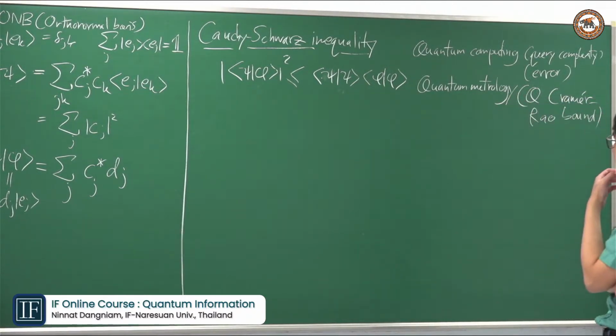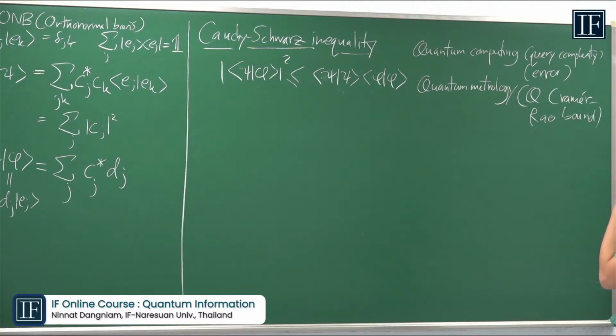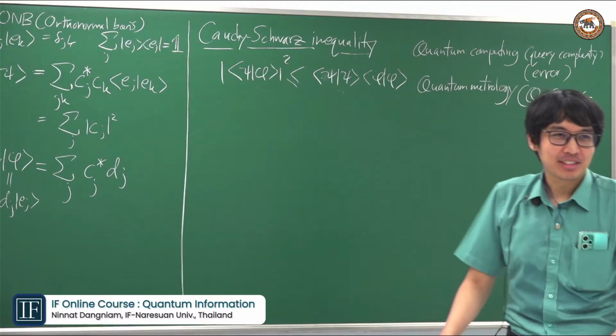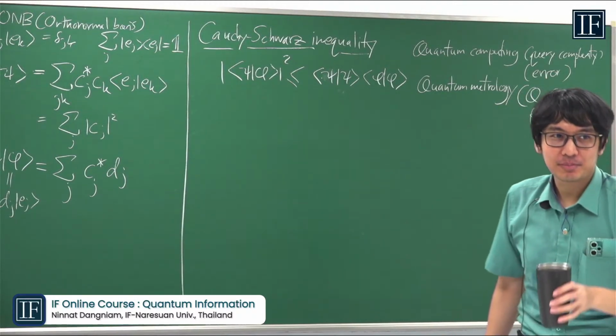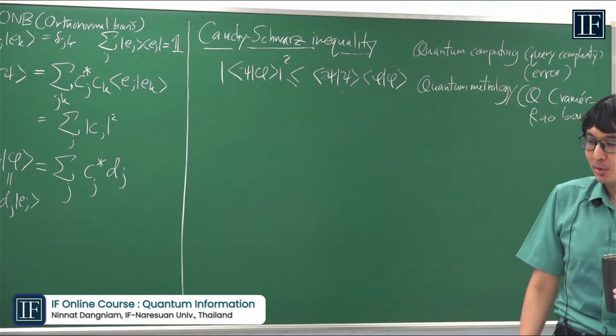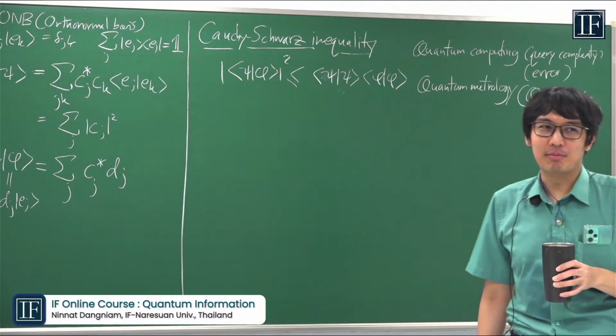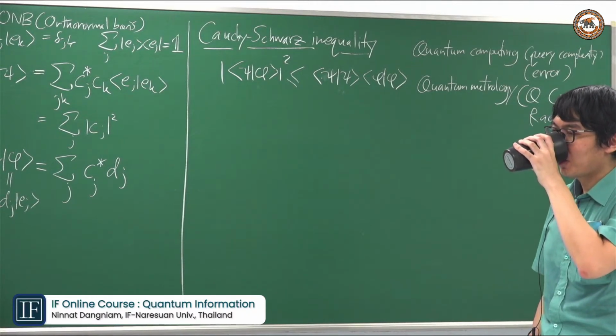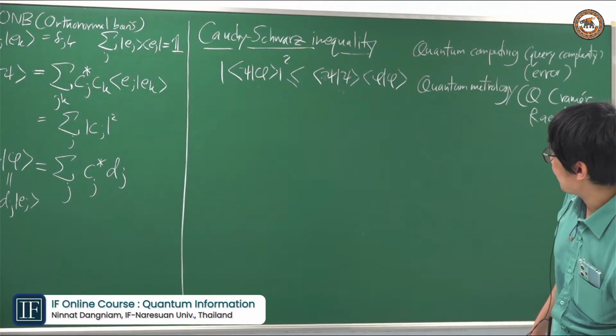Okay, so how do we prove this? Have you seen a proof of the Cauchy-Schwarz inequality before? Do you remember the proof? No. Yeah, I have to remember it too. One way that I remember it is that it somehow comes from the Pythagorean theorem. And that's the way that I'm going to do it here.